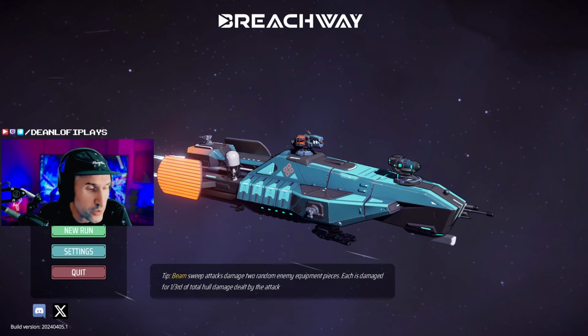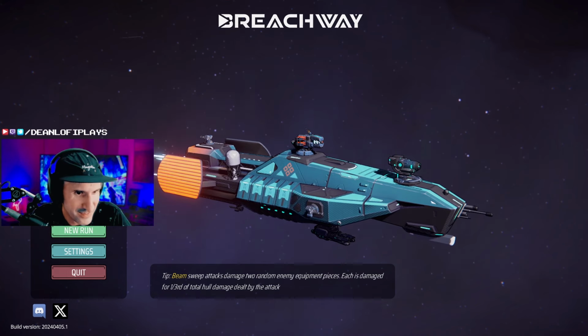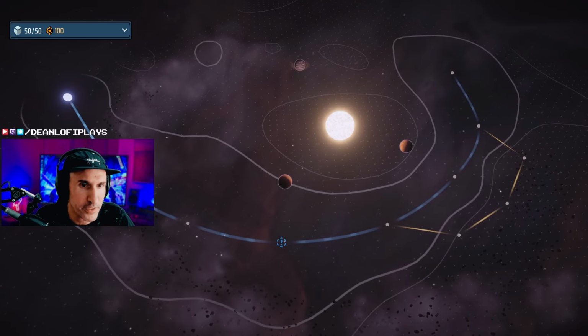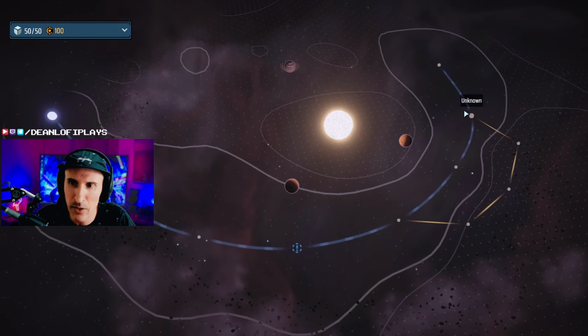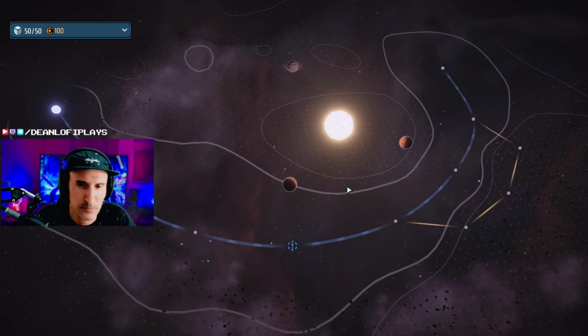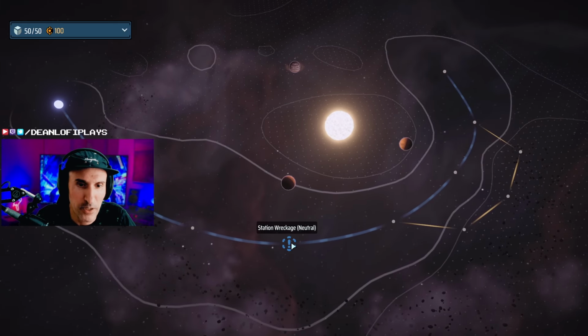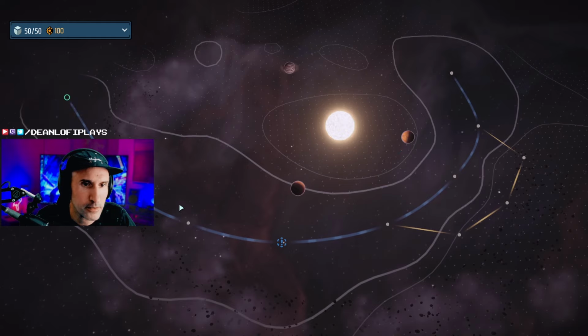So let's do a new run and see how the game is. Okay, so we start here. Ship station wreckage neutral. Unknown, unknown. So I guess as we go forward, we're gonna discover these. So we're gonna go here. Oh no, we're starting here actually. All right, here we go.